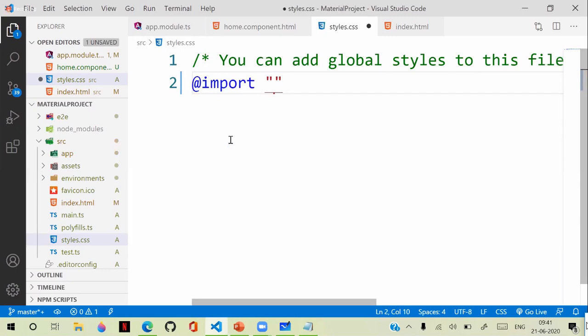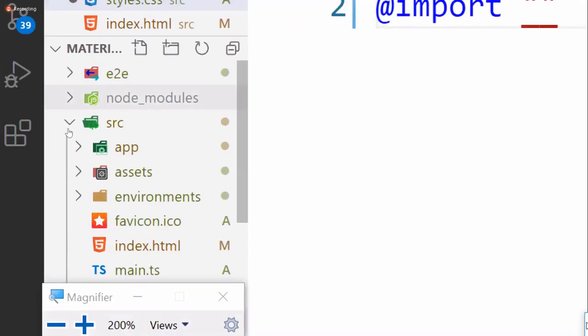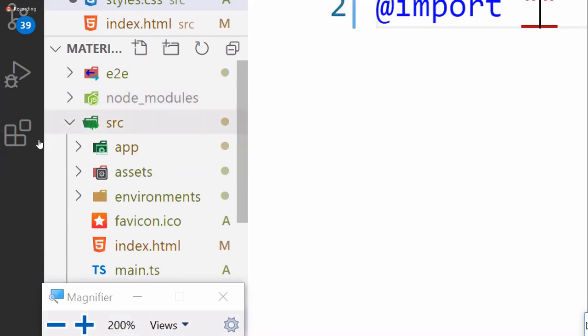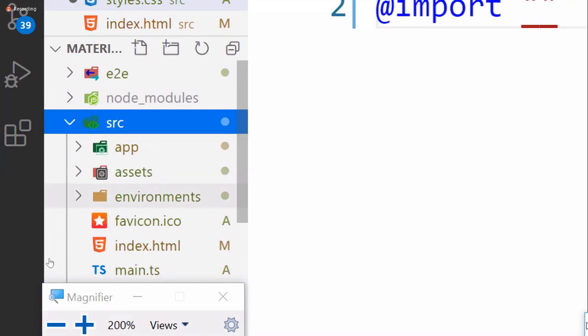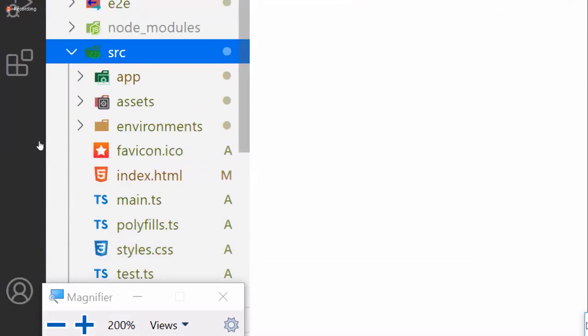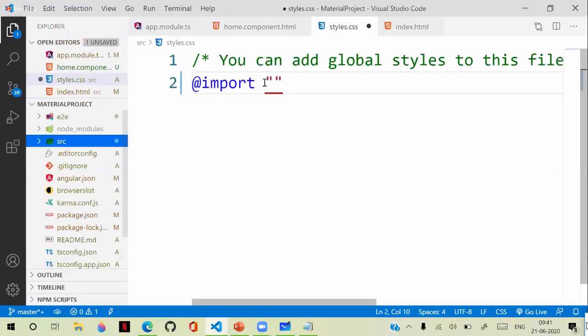You need to come out of this src folder, because you can observe the node modules folder is present above the src, that means outside the src. Currently styles.css is inside src, so you come out of that folder.